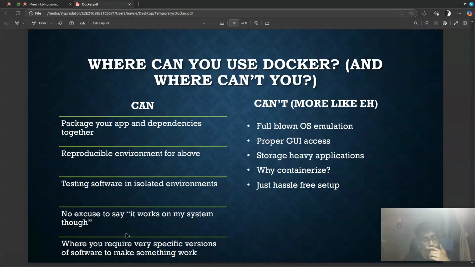Okay, and like I told, very specific versions. Maybe you wanted Python 2.7 for some reason. Normally, you cannot install that on a modern system. It will take some loophole to do it, and if you want to run some files, you need to go around with some workaround. Maybe not only Python, but some old software which runs only on Ubuntu 16 or 18, but we have Ubuntu 22.